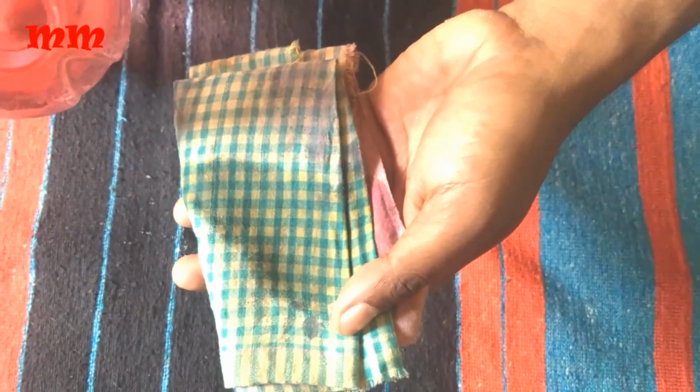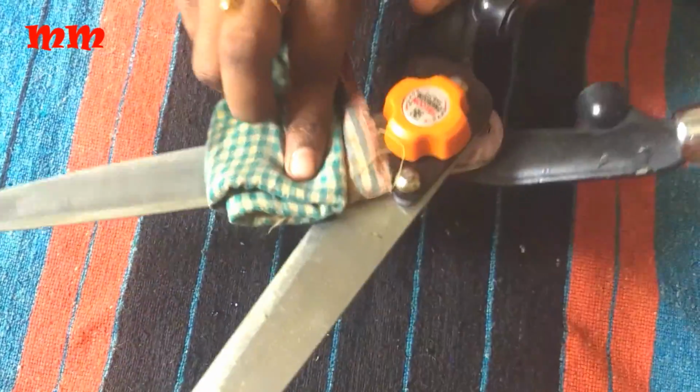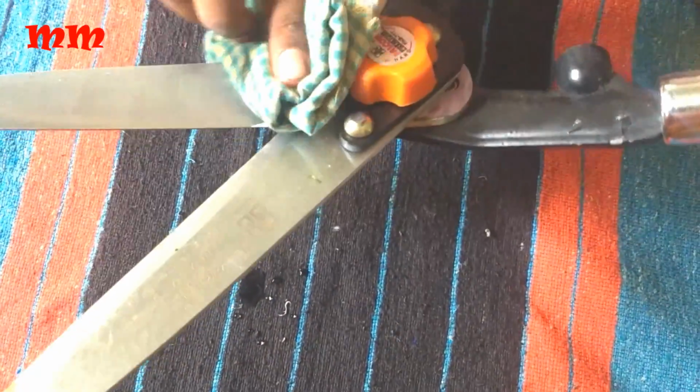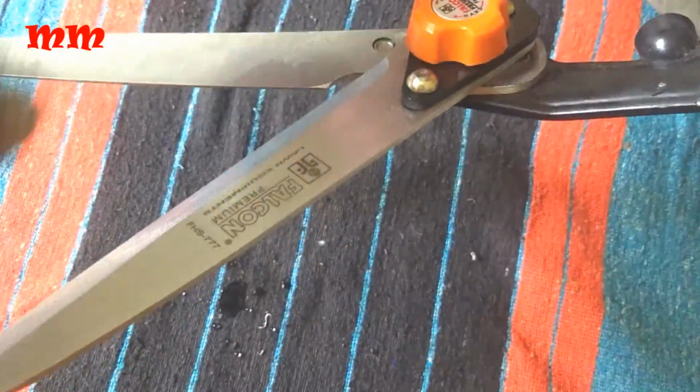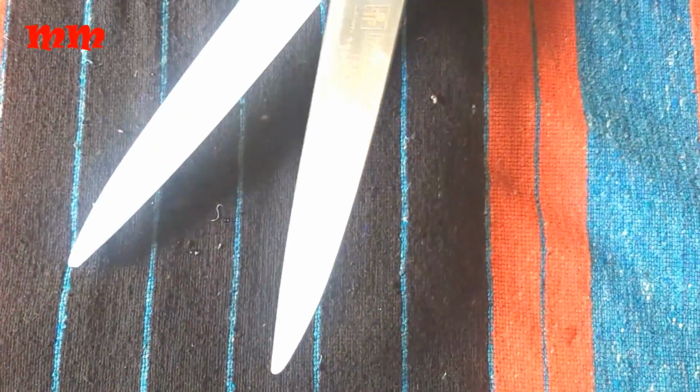Now its precautions. Take some water on a cloth or tissue after using it, and with it remove its dirt. Yes, like this. See its dirt, it is almost removed. Then I am using the dry part to remove the wet moisture here. It is now dry.